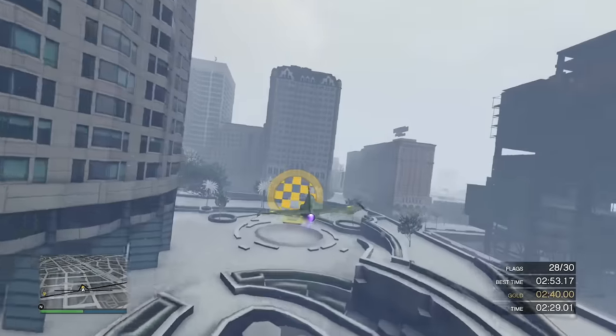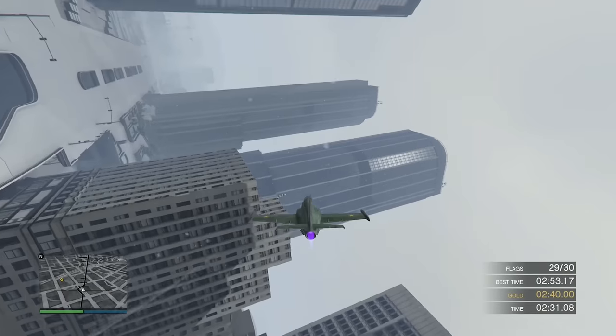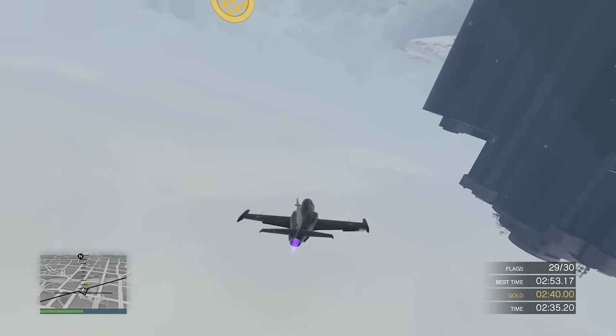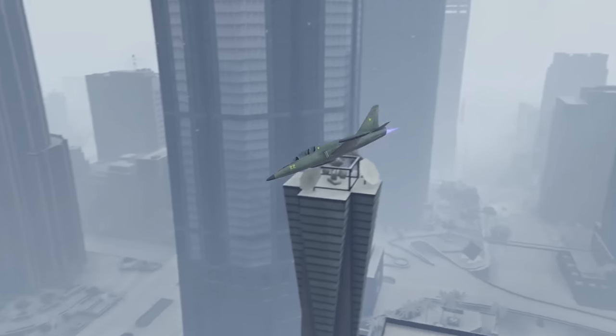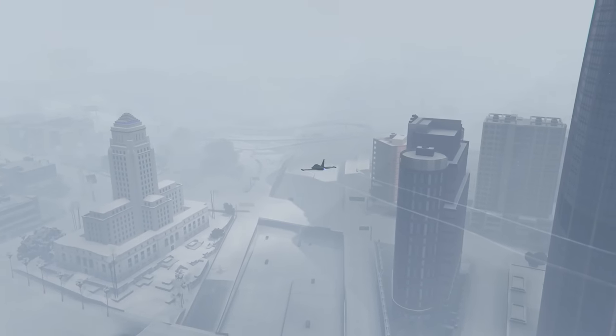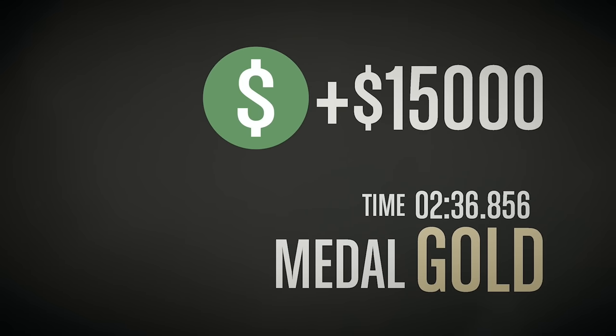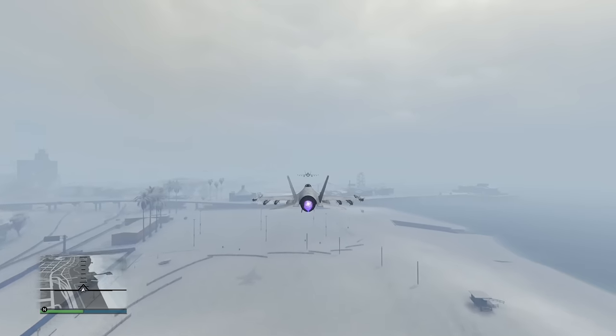This is the one I thought was the last one, but here we go. I gotta go up. Where? There it is. Give me it. I got it. Finally. That took me like an hour. Here we go. Lesson passed. 4 seconds to spare. $15,000. All right. So I'm on my final one.